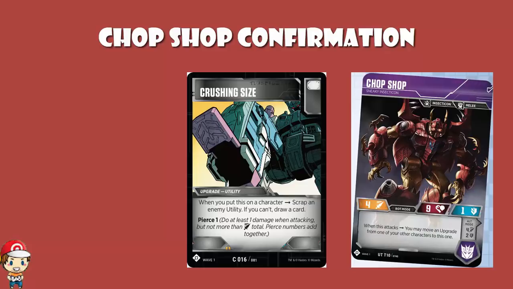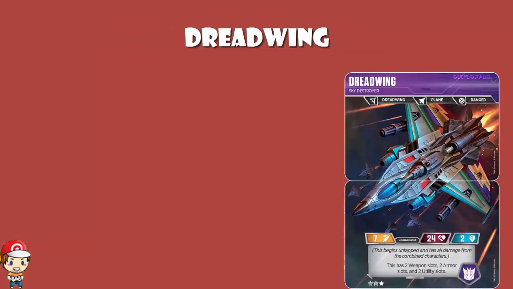Now, we've also had a bunch of questions this week about Dreadwing. Dreadwing is that 2-character combiner we looked at recently. I'll pop a link to that video in the description. So Dreadwing has 2 slots for weapons, armor, and utilities. So what happens if you have 2 Aerial Recon on Dreadwing?